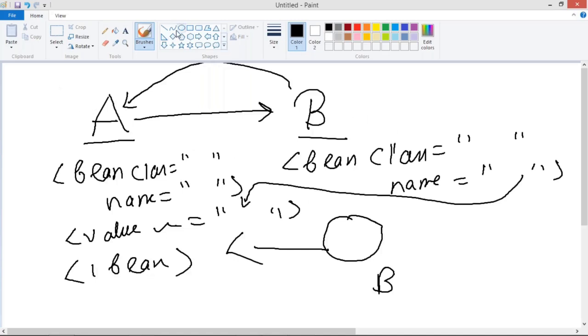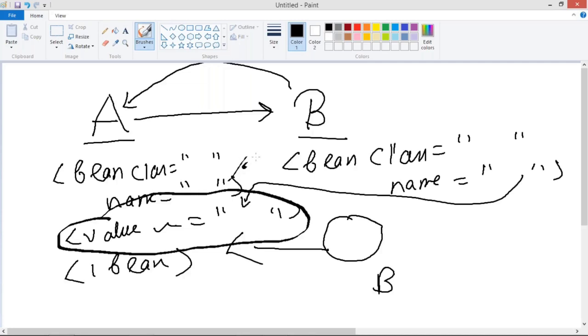So previously we used to perform wiring, in the sense we used to inject one object inside another object like this. We used to make use of one tag, basically value reference, or you can pass ref equals to and the name. But even Spring gives the facility to perform wiring by itself. That is, the IOC container can take responsibility to perform wiring, and can inject one object inside another object automatically, that is implicitly.